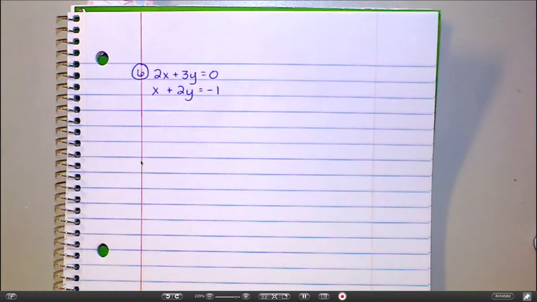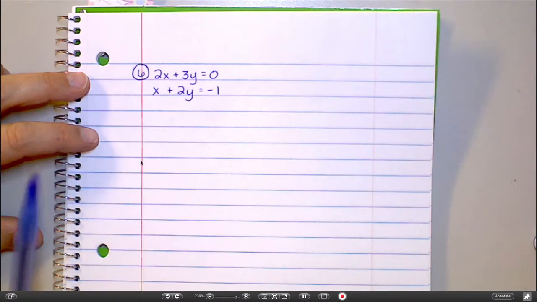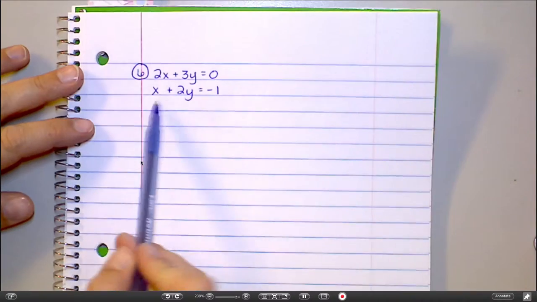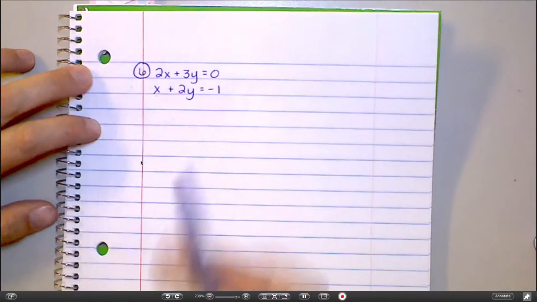What's our first step in solving one of these? Get a variable by itself. Doesn't matter which one. Now I know a lot of you are used to going for y, and so probably you looked at this and got maybe that y by itself. I would actually do something different. Would you get the x? Yeah. See this x? Doesn't have anything in front of it, so it would be pretty easy to get that by itself.